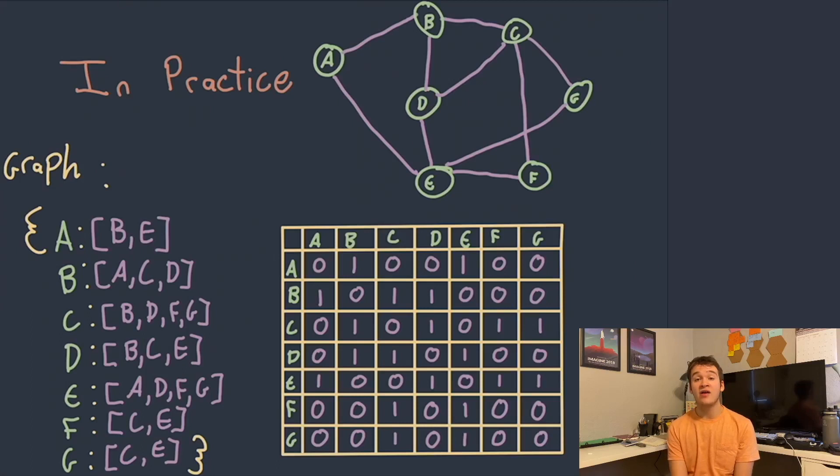And if you have a denser graph where you have fewer nodes but each node has a lot of connections, then you are probably going to want to use something like an adjacency matrix where you're just going to have some sort of matrix or 2D array where each row represents a node as does each column, and you put ones or you could put the weights of an edge at places where there is an edge connecting the two nodes that are at the coordinates of your adjacency matrix, and you just put a zero where there is no connection.